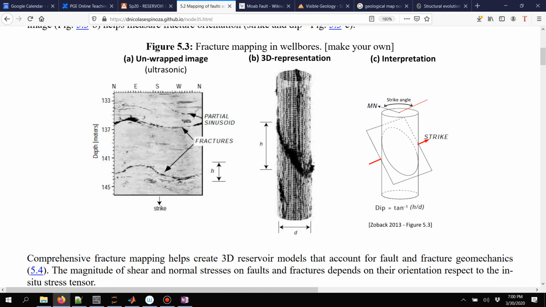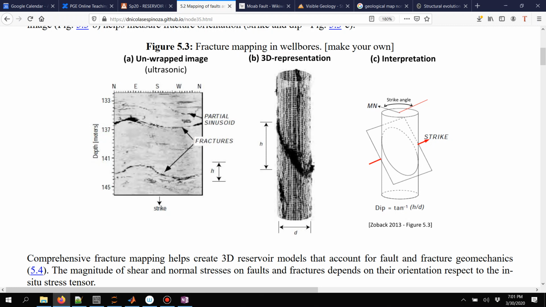That would also tell us what is the orientation of that plane with respect to the geographical coordinate system. For example, in this case, the highest point is more or less towards the east, and the lowest point is towards the west. So we know from this image that this particular fracture is dipping towards the west. It's getting deeper towards the west because that's the lowest point.